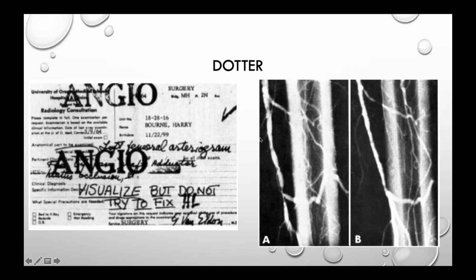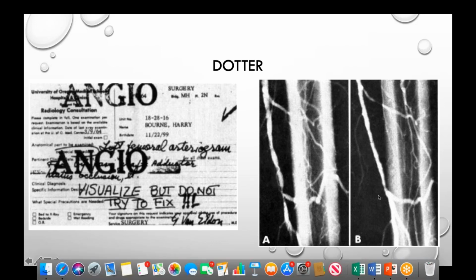Subsequent to that, again, he was asked to take pictures of blood vessels and angiograms. But even at that time, they were like, "Hey, look at them, but don't fix them." But being the maverick that he was, he would do what he felt was right for the patient, and he was able to open up the blockages in these patients and prevent them from surgery and prevent them from limb loss.